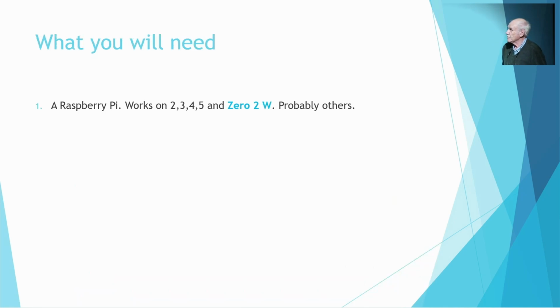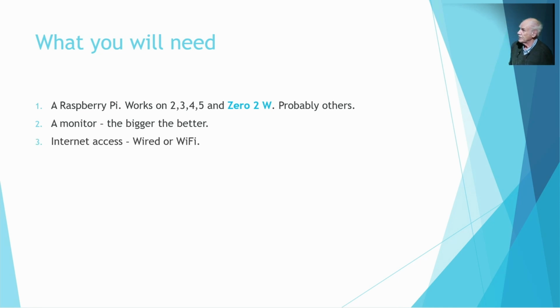So you'll need a Raspberry Pi, or you can use any Unix box. You'll need a monitor. This is a 24-inch monitor, and that's probably the optimum size for most shacks, but you can go bigger. I wouldn't recommend going smaller because there's so much information on the screen. You need internet access. You need about an hour to put it together. There's a little bit of complexity to it.